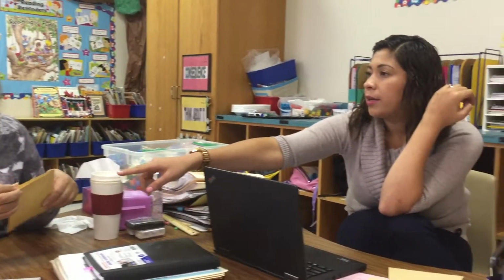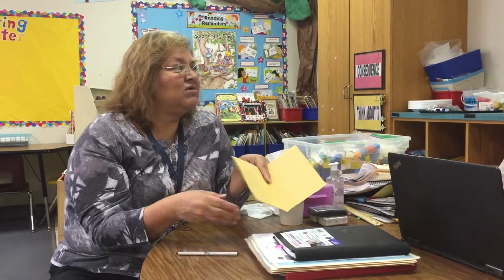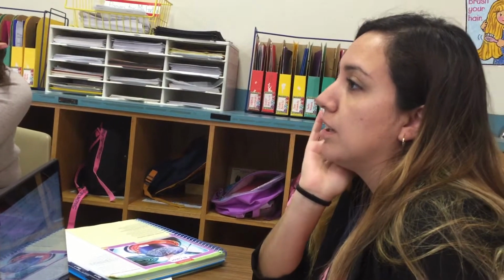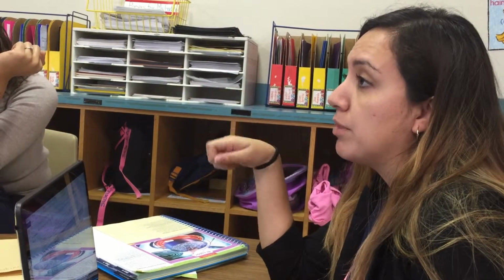How many pictures, like cutouts of the magazines, do you want on the page? What do you think? I'm thinking as many as they can put on there. If they find more than 1 or 2 today, and because some work faster than others, I think it should be up to the student's potential. So they can make like a collage, pretty much. Yes, I was thinking of doing 3 today and 3 tomorrow. That too. And also, if they don't find enough stuff in the magazines, they could draw maybe 1.